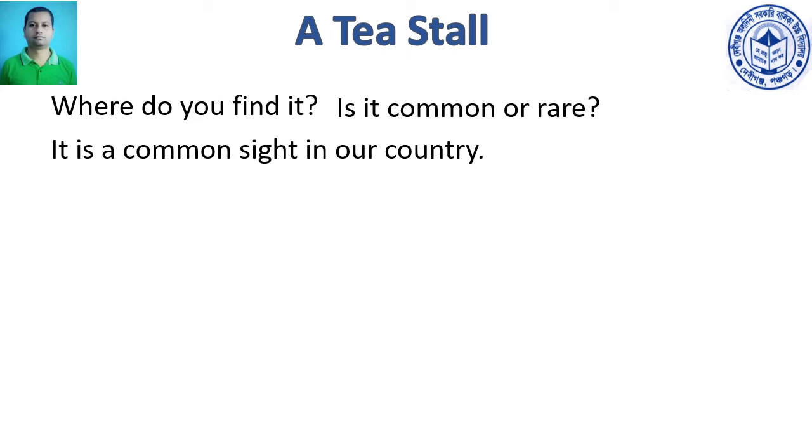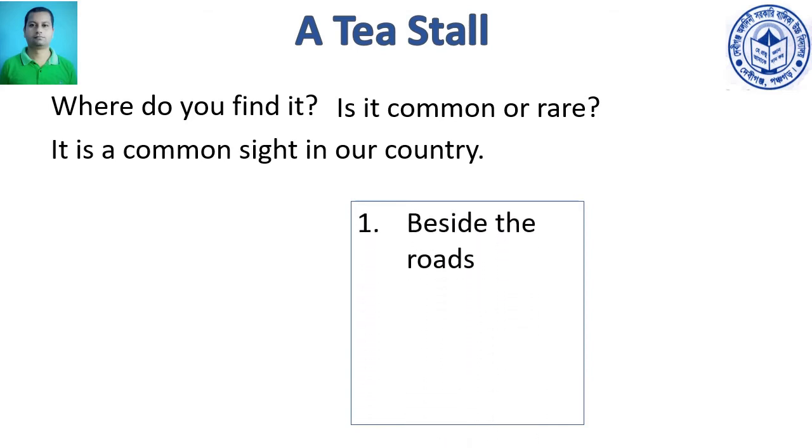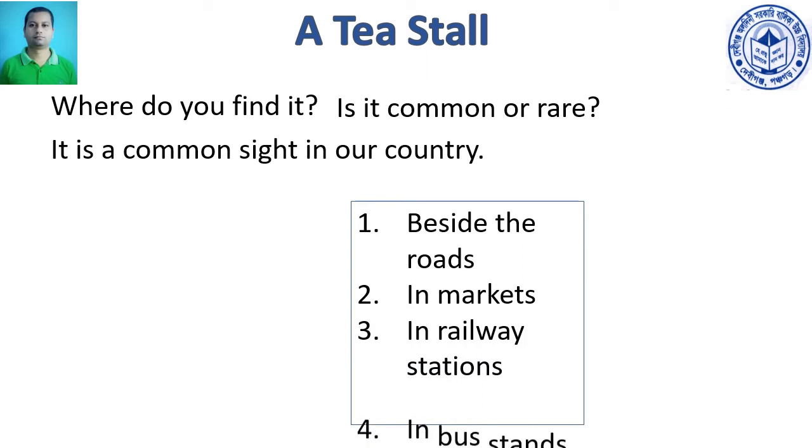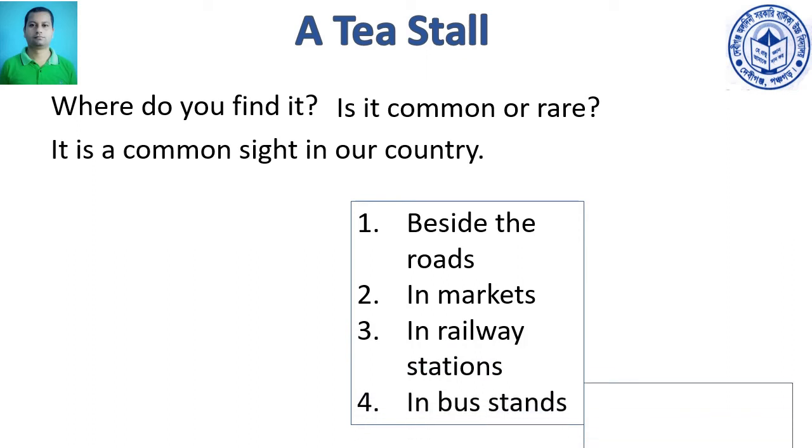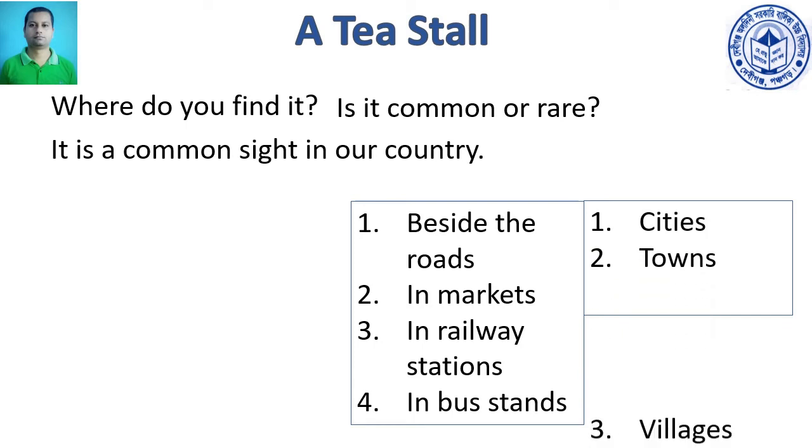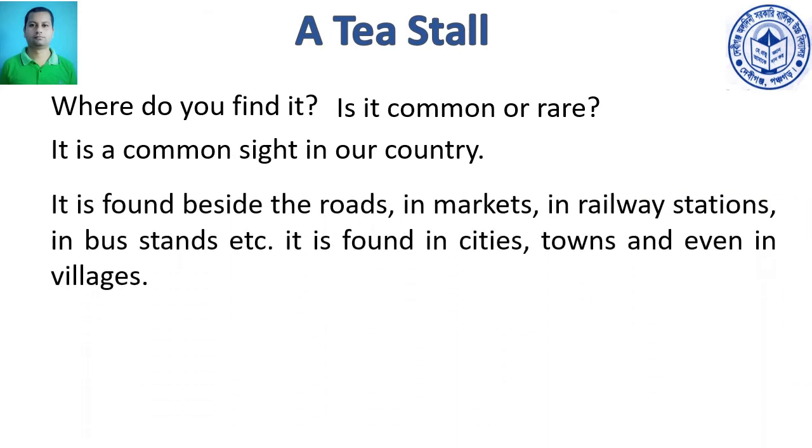And now, where do you find it? You can again make a list of where to find it. You can find it beside the roads, in markets, in rail stations, in bus stands. In another way, it can be found in big cities, in small towns, and in villages. So we can write, it is found beside the roads, in markets, in rail stations, in bus stands, etc. It is found in cities, towns, and even in villages.